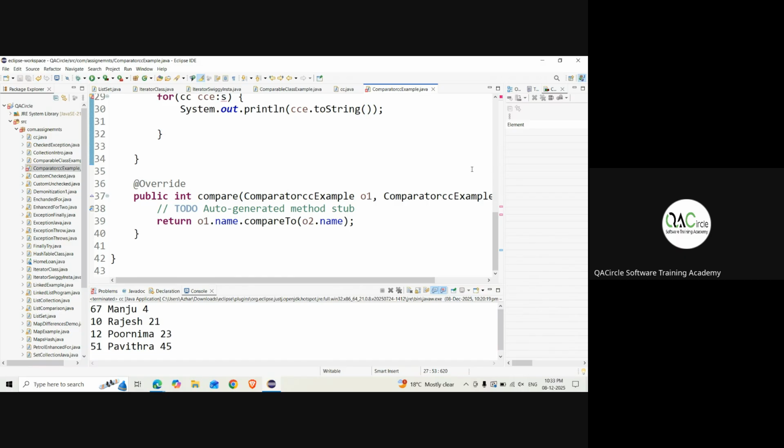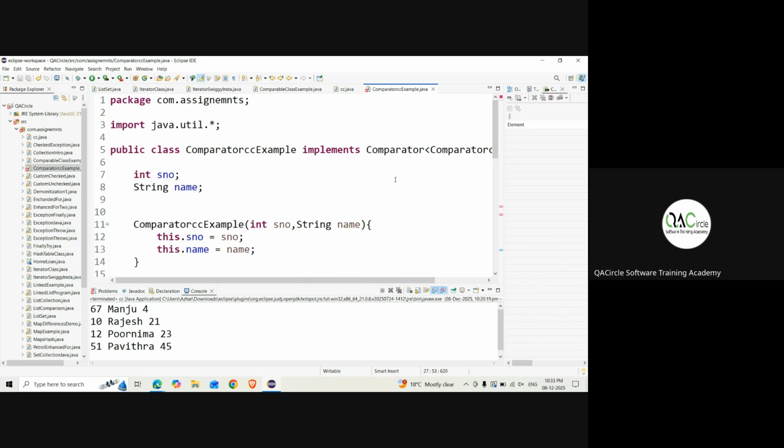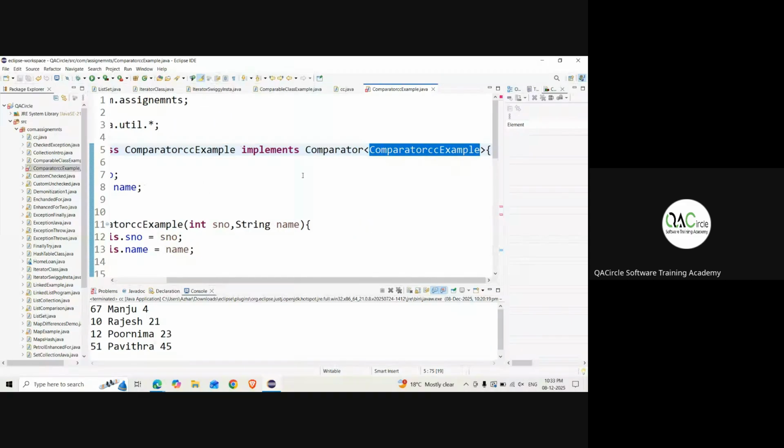So we are getting one simple error. What was the error? Create a method compare in this example. Now, it is telling me to create a method, but I don't want another method. I've taken some class which has this comparator example.